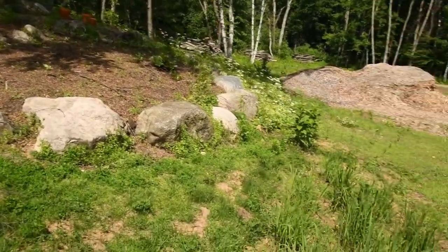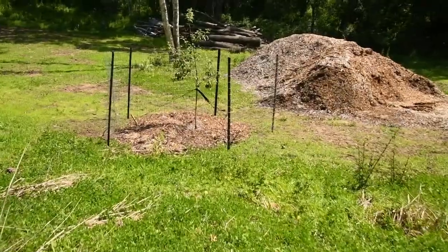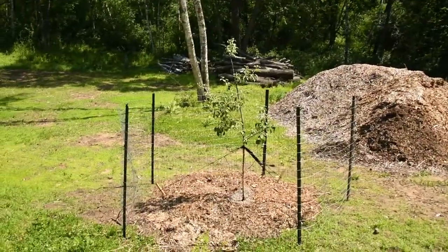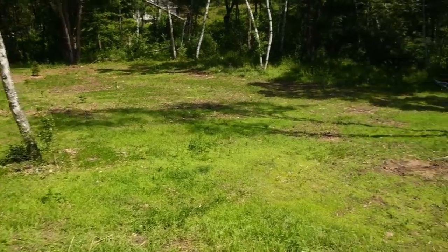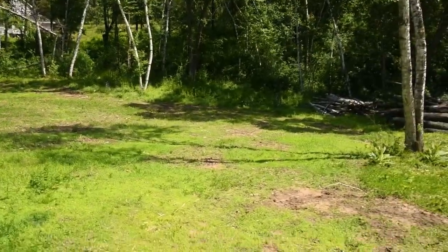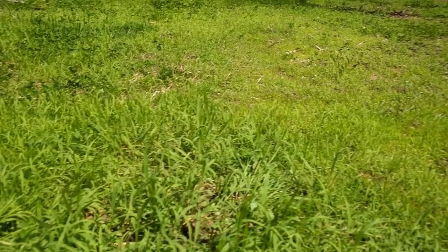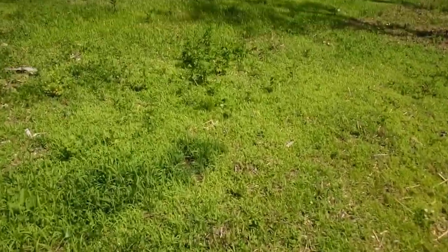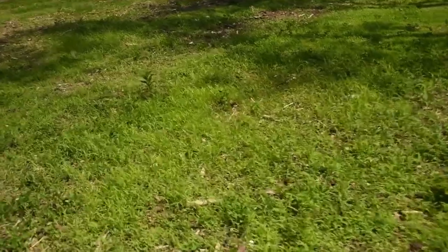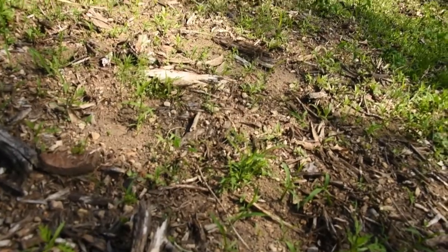Before we get to that, let's pop over to the area that will one day be the orchard — currently an orchard of just one tree. Our apple tree is continuing to do well inside of its fence, and the orchard area itself is growing really well. One thing that happened is we have a ridiculous amount of grass coming up. We didn't have much grass here to begin with, but something about tilling just brought grass seeds up like crazy. That said, it is not all grass — there are plenty of areas where I can see all kinds of wildflowers coming up, so we should have a decent mix of various wildflowers and grasses here.